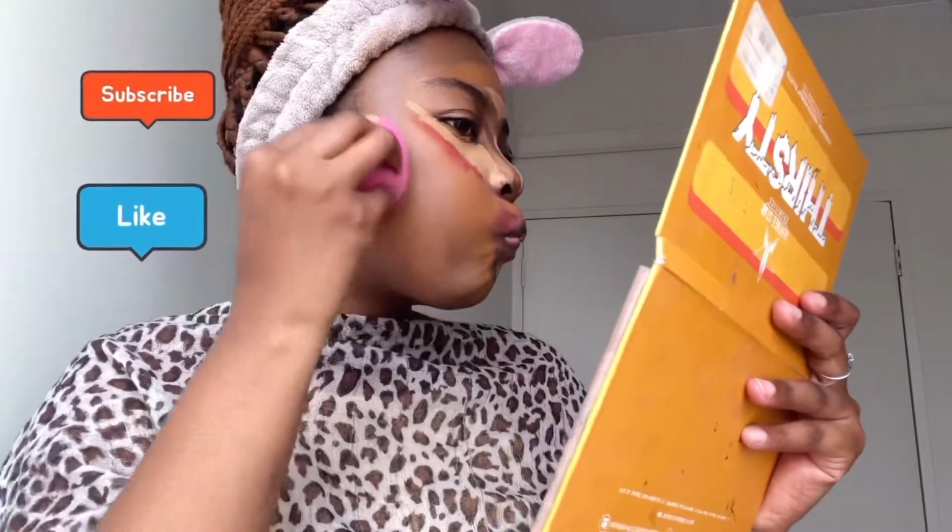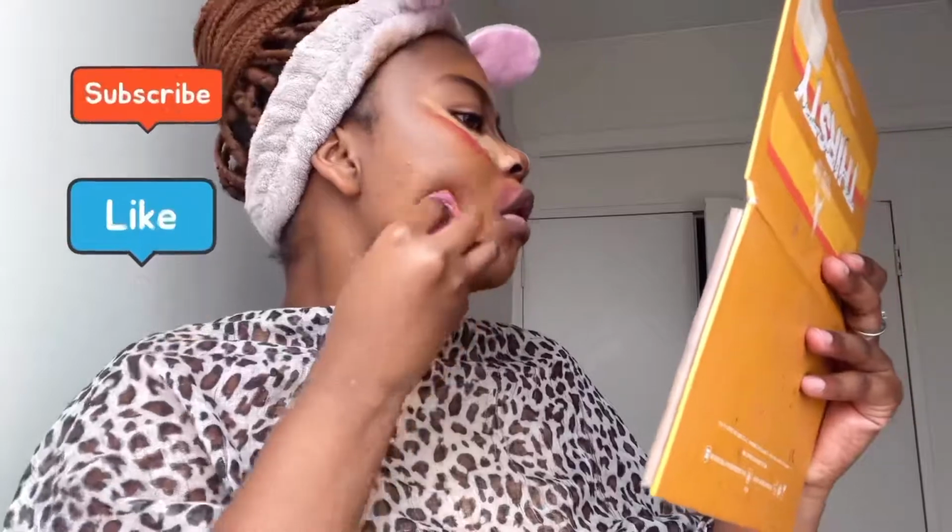Then I'm gonna take this damp sponge, and now I'm still gonna focus on the dark parts, but now I'm going to enter the foundation, né? So I'm gonna go in like that. And then we're just gonna go down. I'm focusing on the dark part, then we enter the foundation as well, okay? Yeah, it looks darker. Ooh, gosh, I'm gonna fail on camera. Oh, guys. I'm gonna go up.